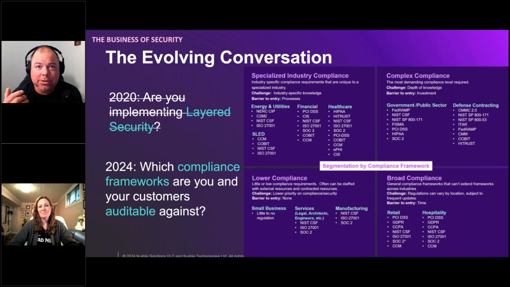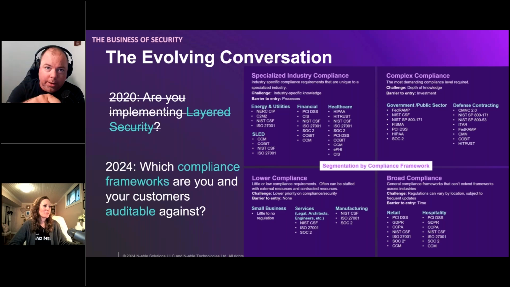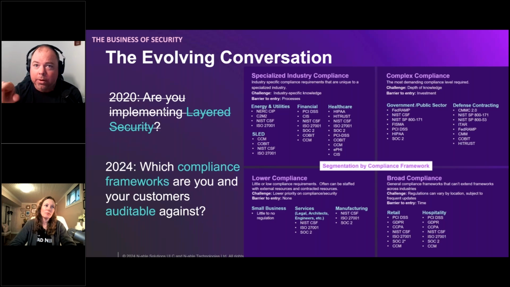And it was interesting. We actually had this room of 50 or 60 partners say, we're in box 1 down there, bottom left, but we want to be in box 3 up at the top left, right? We want to be in that specialized industry. These are some of our clients, and we want to go after this size, this market. And so we need to think about this in a different fashion.